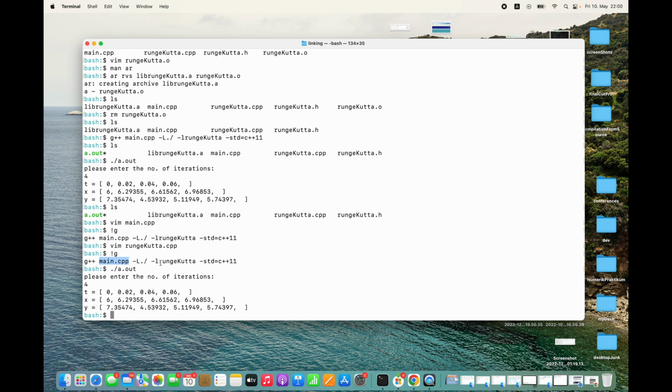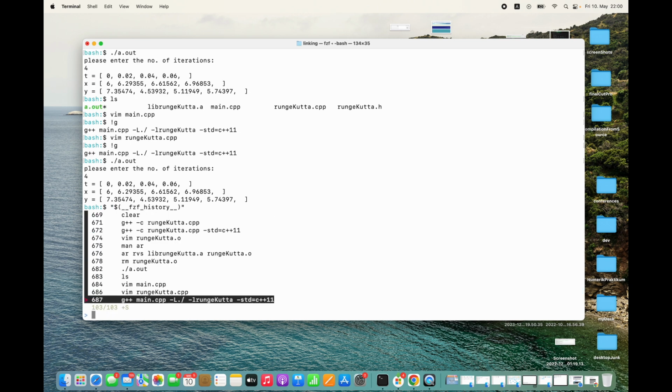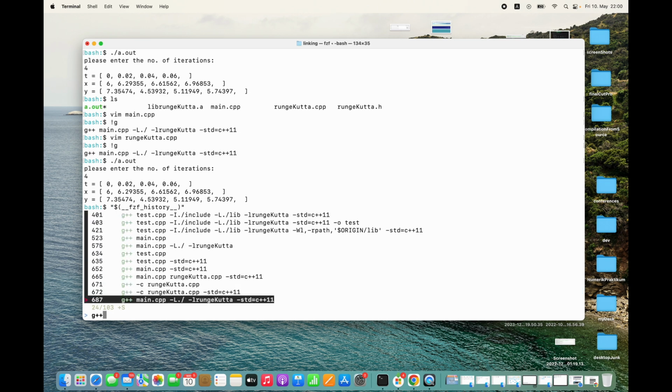Oh, this means that if I compile my library as a static library, and if I later make a change to that library, then I don't get my change here. So this means I need to do the steps again. So I say g++, and let me find, where did I have this?